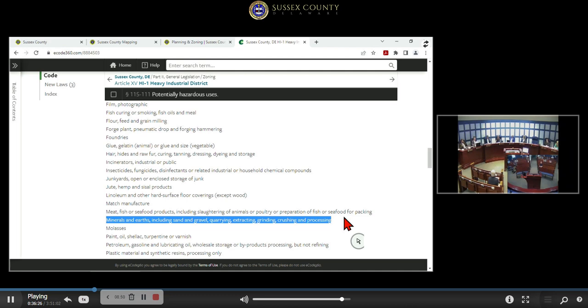Okay. So how do I make a motion to send it to the Board of Adjustment? Mr. Robertson, correct me if I'm wrong, the determination is whether it is similar or not similar to any permitted uses in the HI1 zoning district. If it's not similar, then it would automatically go to the Board of Adjustment. I think your motion, if your goal is to have it go to the Board of Adjustment, would be that we find that it is not similar to a permitted use. Yeah, I would say it's not similar to a permitted use as defined in Section 115-110C of the Sussex County Zoning Code. I'm glad I said that. Yeah, that's exactly what I would say.